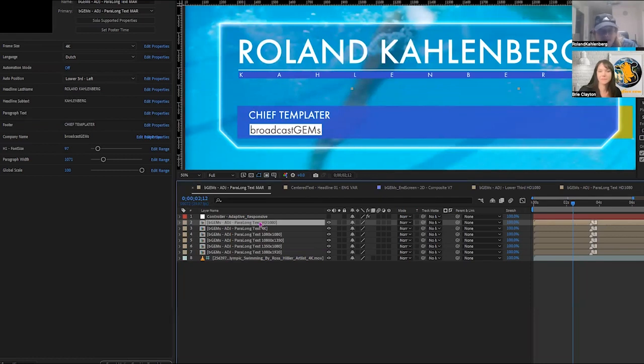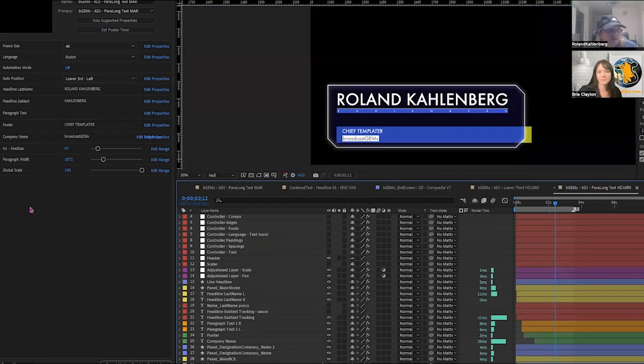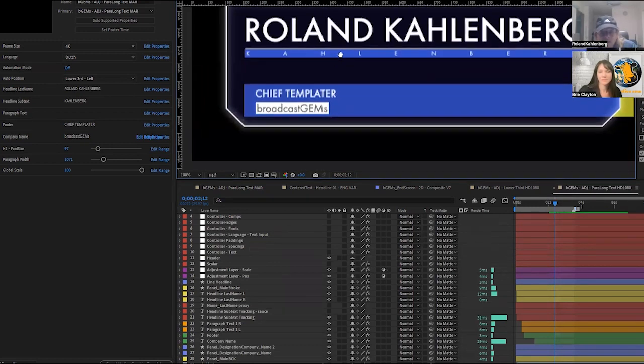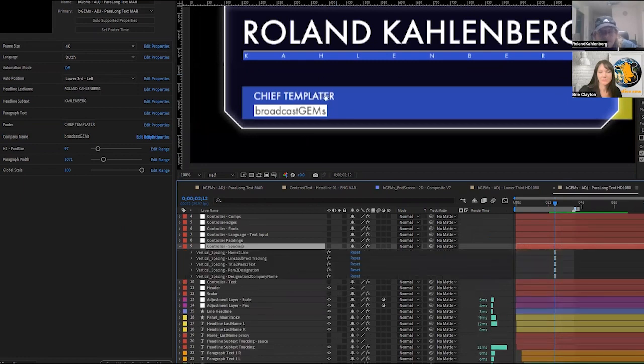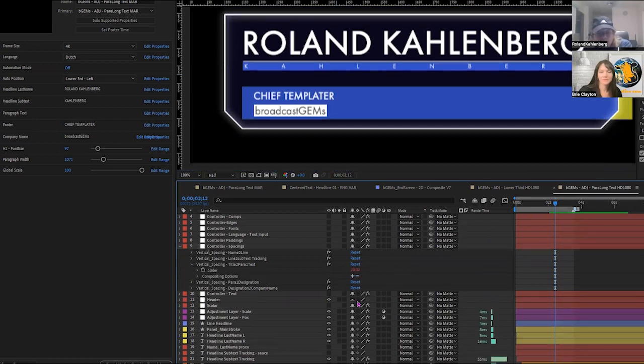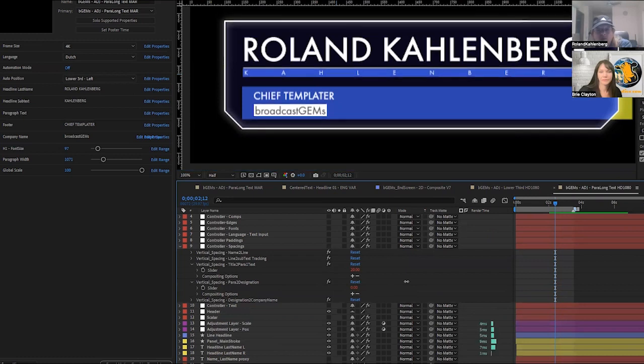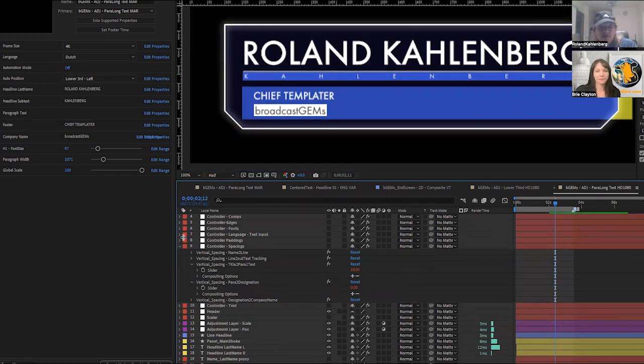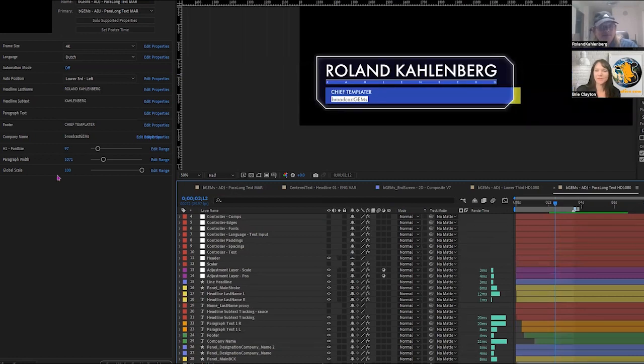For that, because I did not put the controls here, because we don't want the editors to touch these things, we're going to come up to spacing. So we're looking at spacing between, this is the one, and I think this one also. Yeah, there you go. So done. So now it's a lower third.